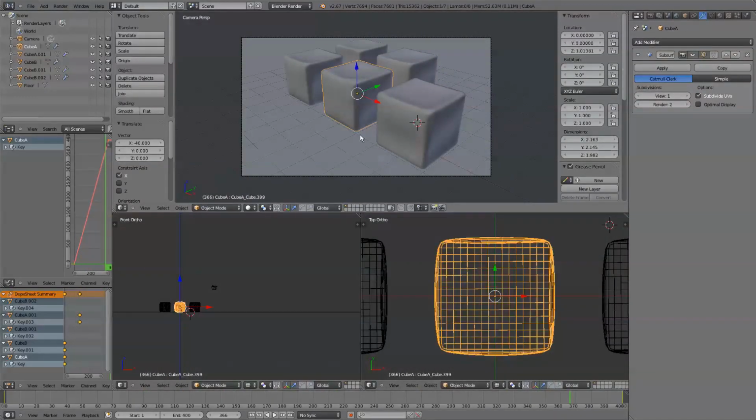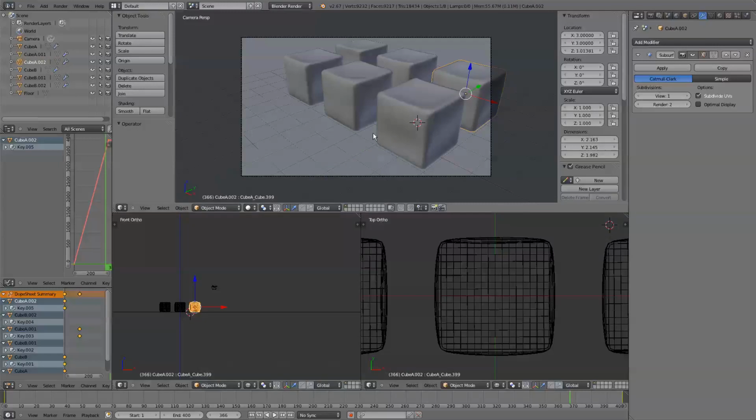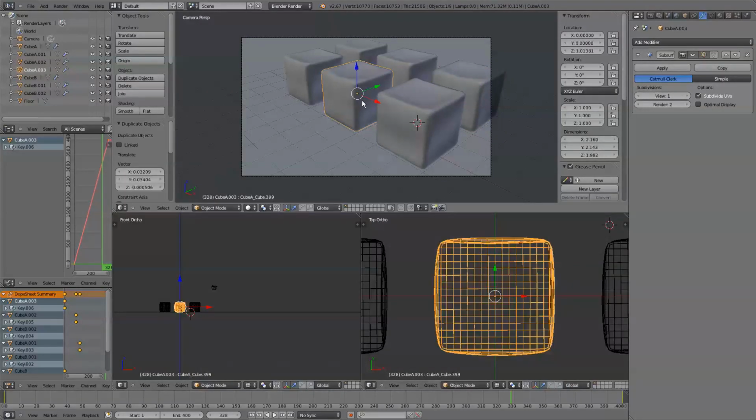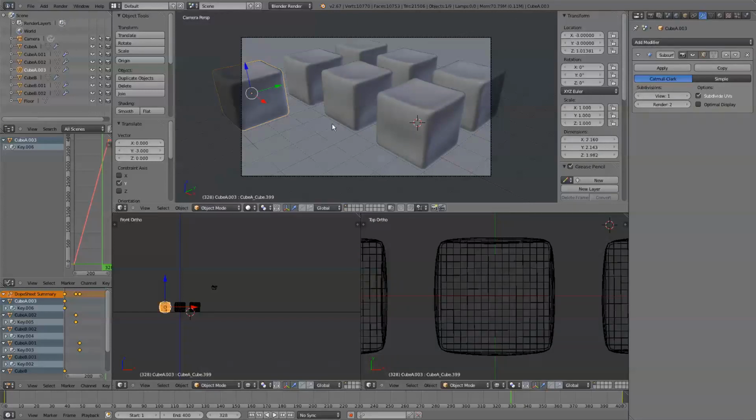Now I'll duplicate cube A again and move it to the top corner by hitting GX3 enter and GY3 enter, and offset its timings. GX90 enter. Last row, I'll duplicate cube A again and hit GX minus 3 and GY minus 3 enter, RZ minus 90 and offset its timing in the graph editor, GX15.